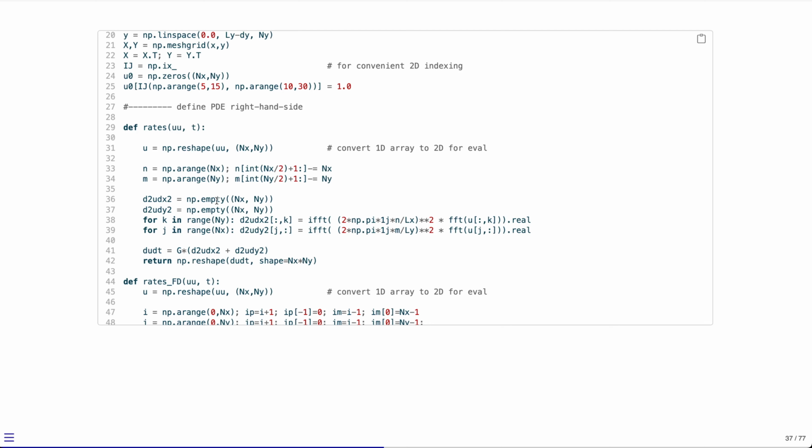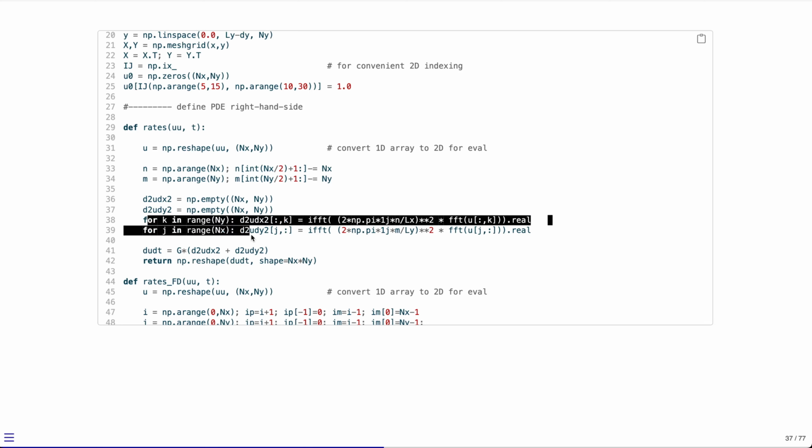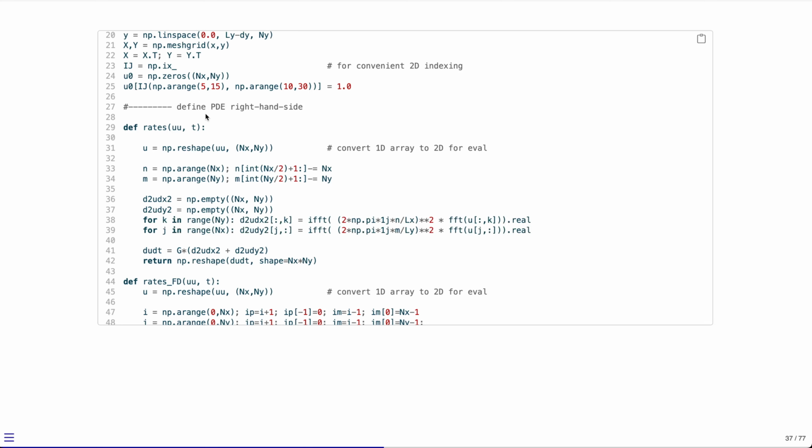Now, for a two-dimensional PDE, there's not a lot of code here. All the action happens really in these lines right there. And then the rest of this is just the supporting cast, creating the grid and making the arrays and whatnot.